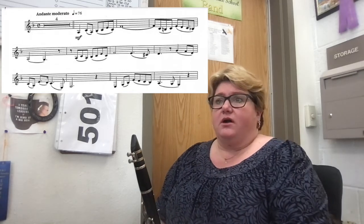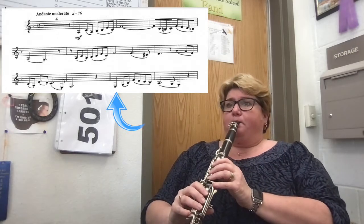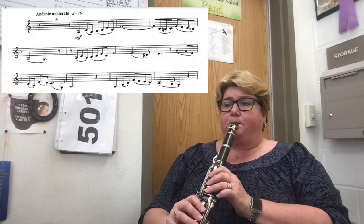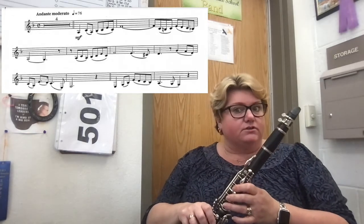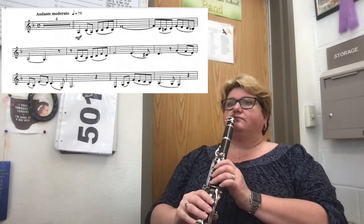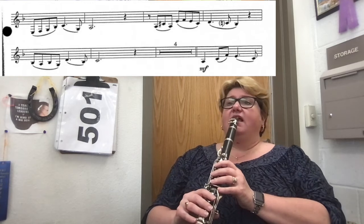Now we're going to go on to the double bar, and we've got this part where it changes mood a little bit. So you start on the low E, double pinkies. That's pretty easy, right? E, G, B flat, E, D, C, B flat, A, G, F. It's almost like making a little U-turn, kind of going up, almost like our E-flat concert scale where we go up and back down. Look at that. The next two measures go. Okay, let's try and play those four together. Ready and go.